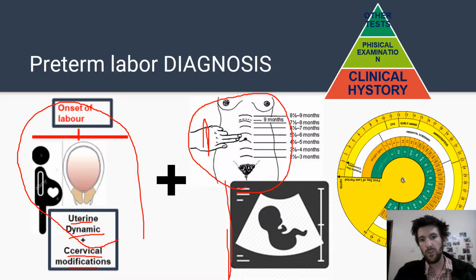The ultrasound is also accurate, but the same thing happens as with the physical exam. If we make it very late in the pregnancy, at 35 weeks, or if the mother has a pathology during the pregnancy, like diabetes or intrauterine growth restriction, the gestational age won't be accurate. Okay, so our physical examination and clinical history are enough to diagnose the onset of labor. We don't need other tests.